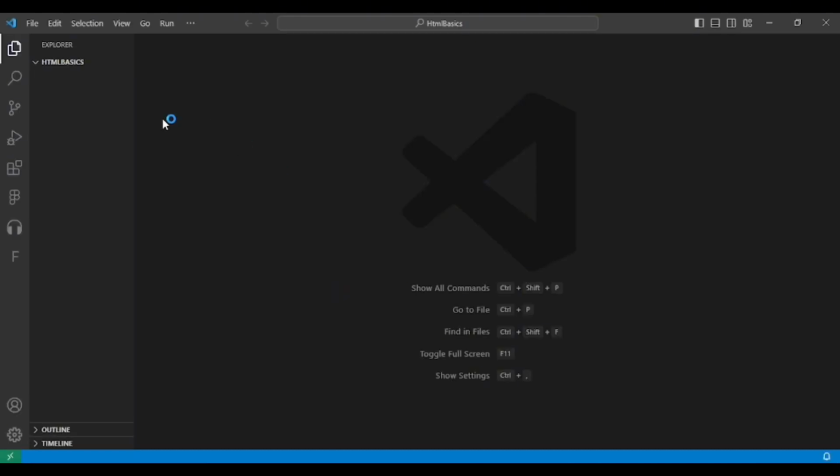So now the folder is opened inside our VS Code.